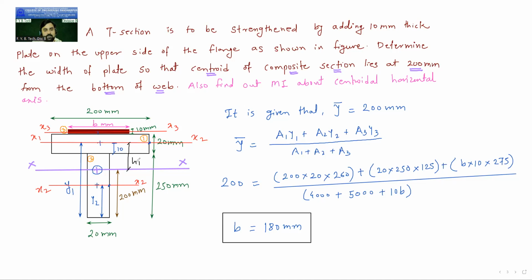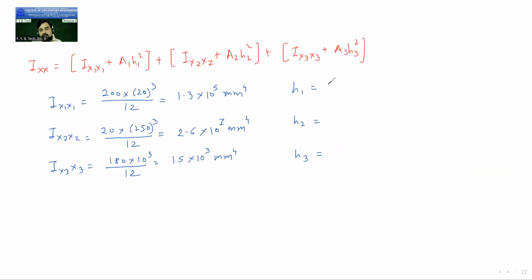You took it wrong, that is what I said. Look how it came. This is 200, the y bar is 200. What is the distance from the top of the plate? The moment of inertia is with the plate. What is the total here? 250 plus 20 plus 10. So total is 280, out of which this is 200. So 80 is remaining; from top it is 80. From this 80, if I minus this 10, I come to this level, so it is 70. From 70 again this is 20, and if I minus this 10 also, I come to this level. So it is 60. So H1 is 60 mm.